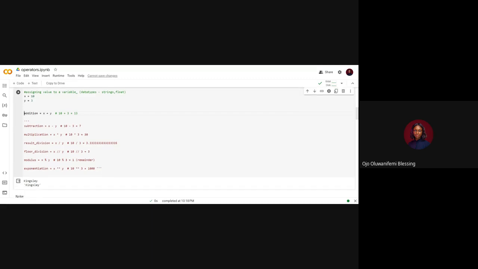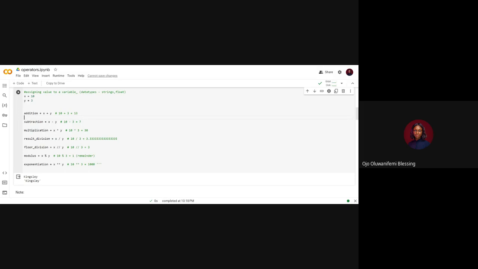That's what it does for all the others, like subtraction. It just picks the value of x and y and does the computation. A single asterisk in Python means multiplication, and division is this. We are all familiar with this.